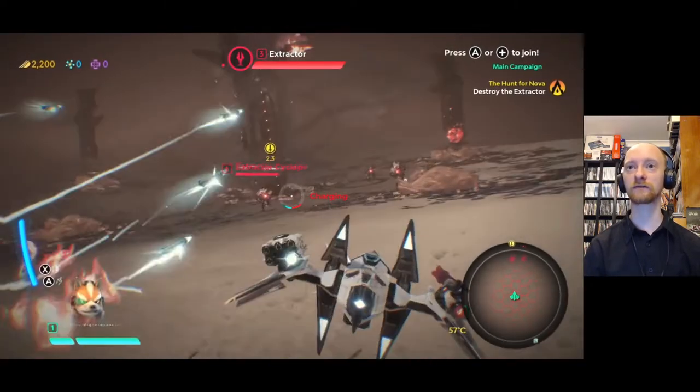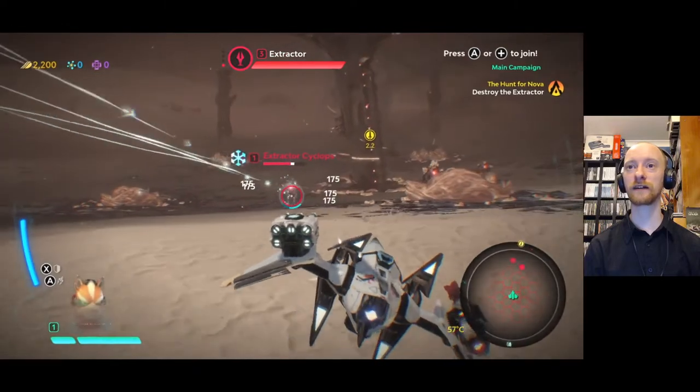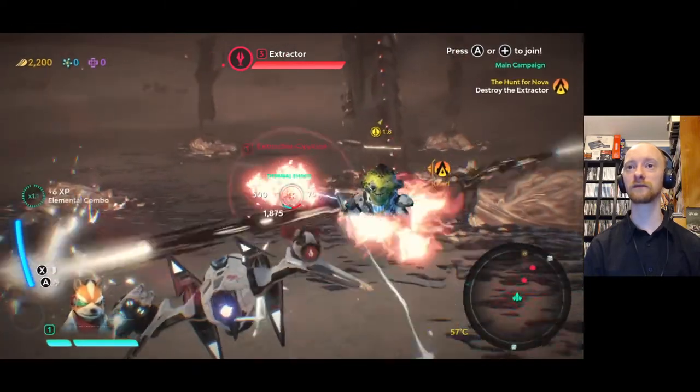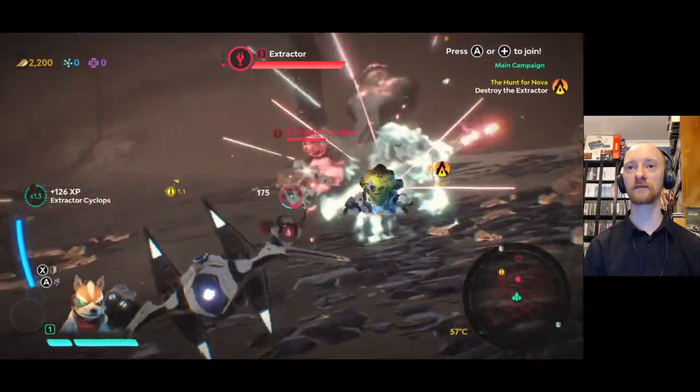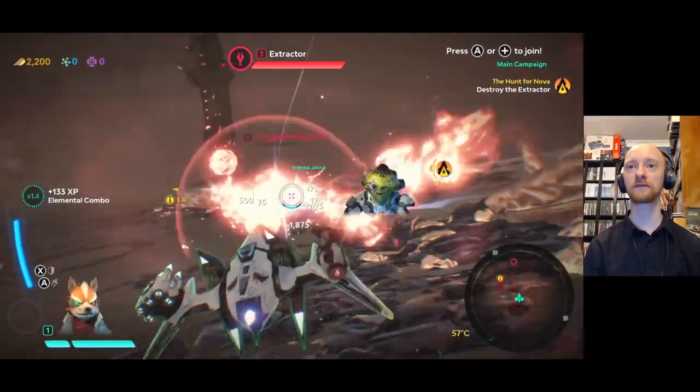Alright, here we go. Whose idea was this anyway? Have at him. It's the only idea we got. First, you'll need to target the nodes along the perimeter. I think you can do like a combo by freezing them and then beating them up. The extractor's core will be exposed.